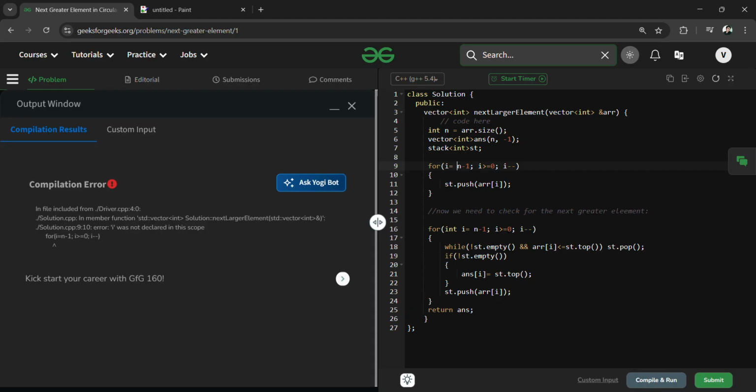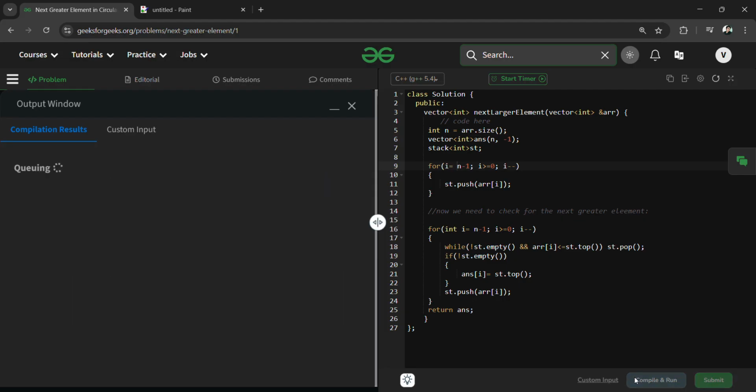Then while stack is not empty and array of i is less than stack dot top element, I have to simply stack dot pop. If the stack is not empty, then we store it in the vector, that means answer of i is equal to stack dot top value. Then after that we push array of i to the stack, then simply return answer.